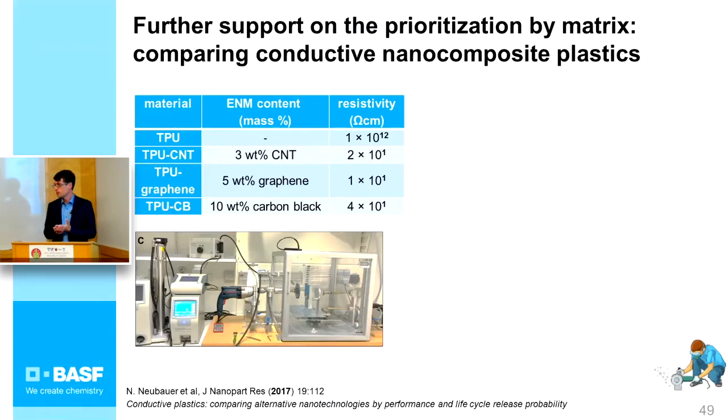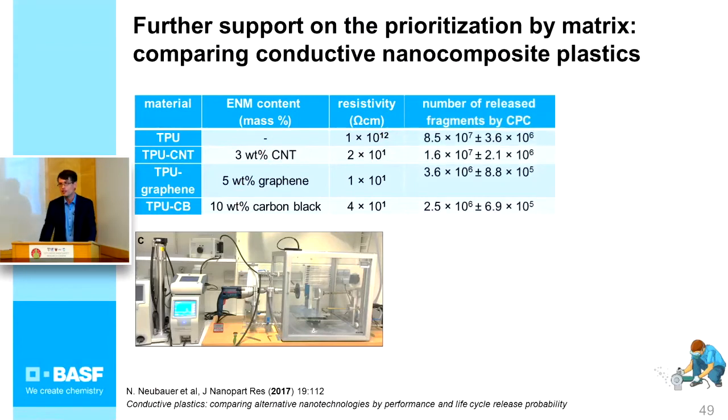And specifically, she chose 3 materials that have the same functionality. Well, functionality doesn't mean same filler content, because in order to decrease resistivity by 11 orders of magnitude from the pure polymer, you either add 3% of carbon nanotubes or 5% of graphene or 10% of carbon black. That's exactly one of the potential advantages of carbon nanotubes, that you would have to add less. Unfortunately, I have to tell you, this material is still substantially more expensive than this, so nobody will buy it, and we don't sell it for that reason.